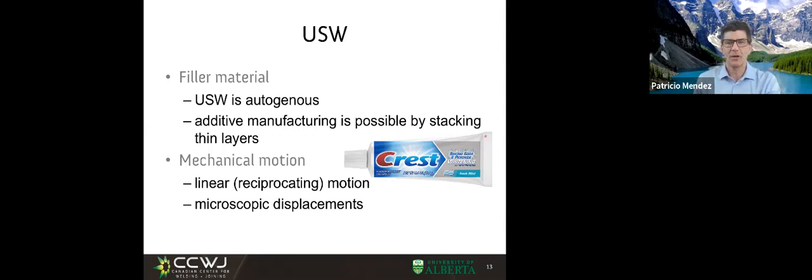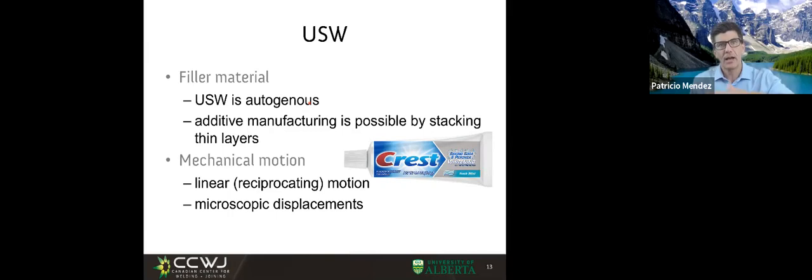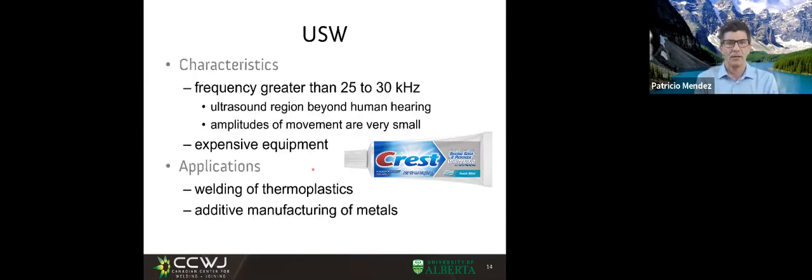That is ultrasonic welding. That is autogenous. It's even good for additive manufacturing because you can make layer over layer by moving the transducer over the layers and having the joining happen at the interface. So very similar to linear friction welding, but also very different in that we don't move the parts, we just impart shock waves. Frequencies are beyond human hearing.